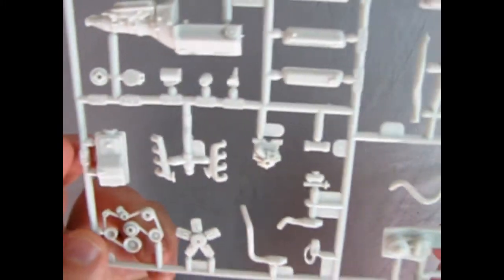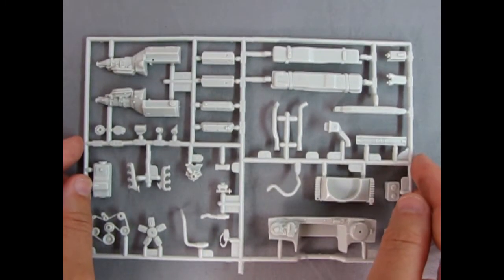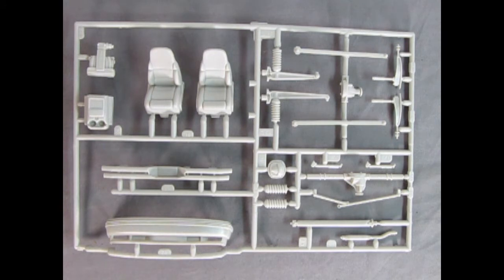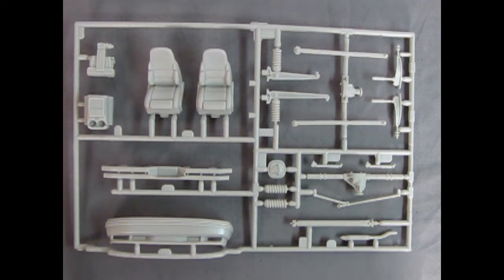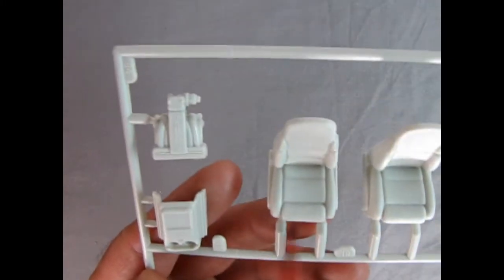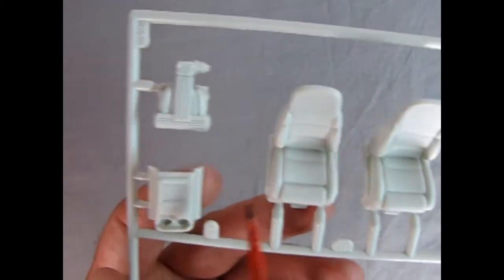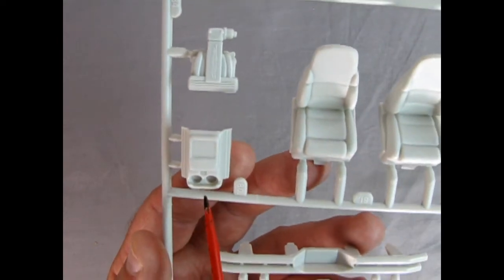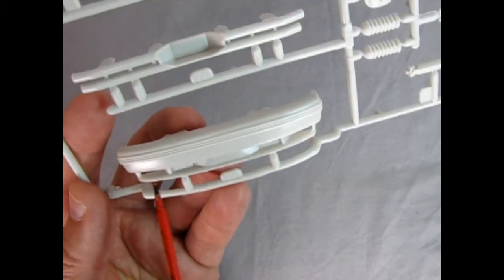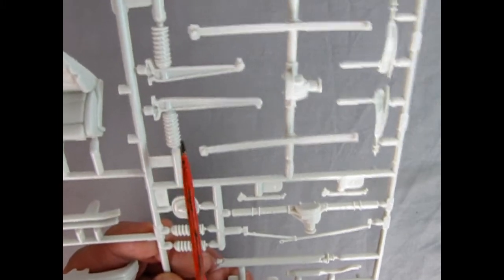Look at how clean and crisp that is. This must have come out at that time when AMT was competing with Tamiya and Monogram in the who-can-build-the-best-model contest they were having — it was actually a factory sort of secret contest just to make the best product on the market. There's the top of that intake plenum for our engine. Look at the seats — they look like you could actually sit on those and be comfortable. And then there's our center console looking like the real truck one with your mugs being held in the holders. There's the rear bumper, the tube style, and our front Enduro-type impact bumper. Look at all the detail for underneath — really cool stuff.